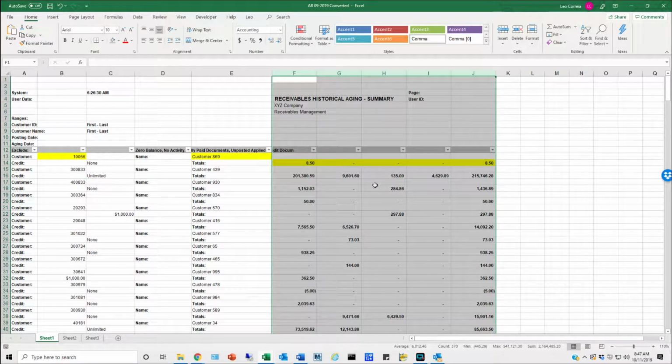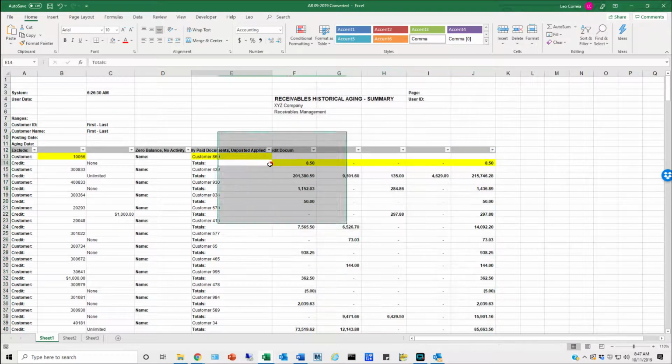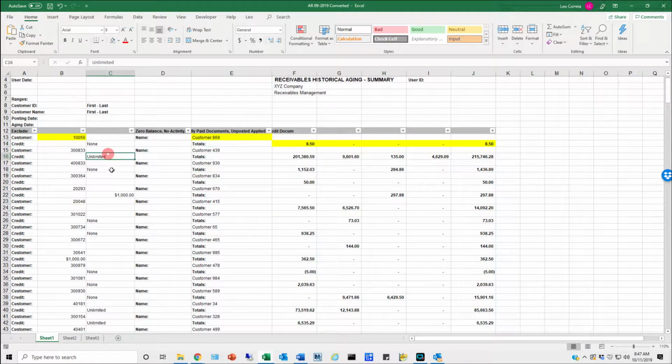the numbers. Now what I have is some unnecessary data here, and I also have a mismatch in the line.